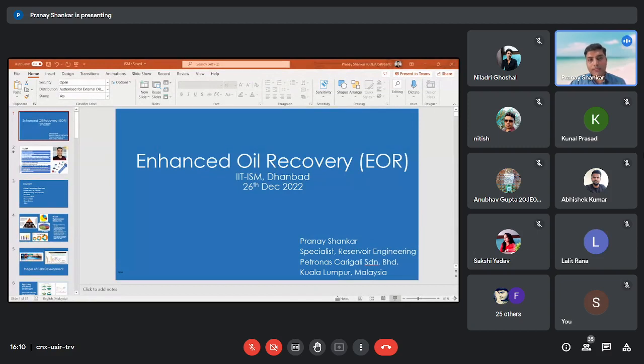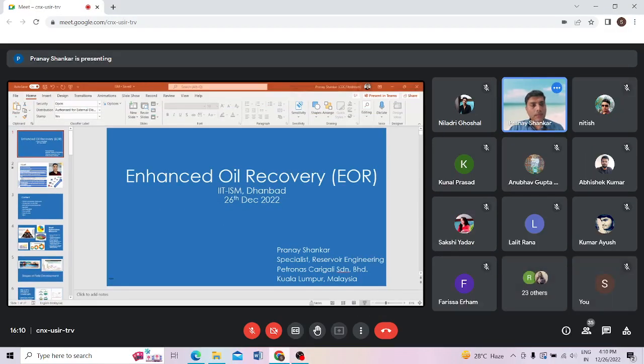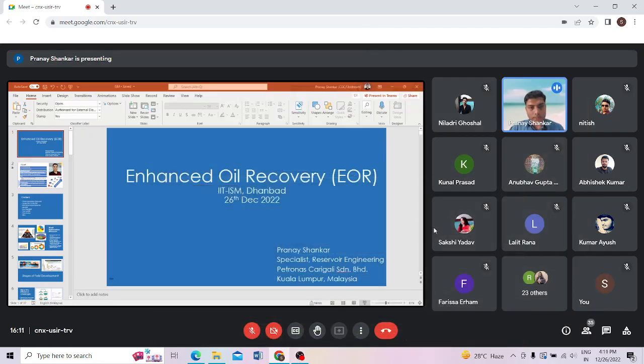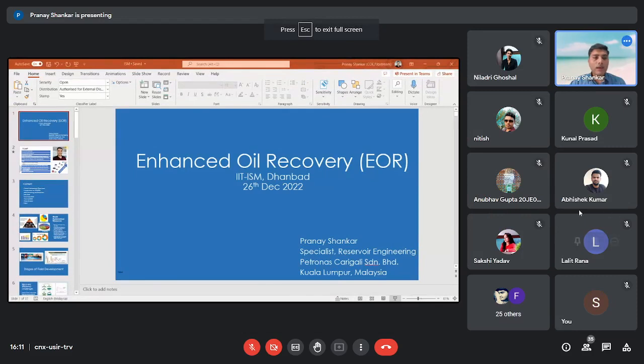And specialty-wise, I have been fortunate enough to work in one of the most challenging fields, which is the heavy and viscous oil fields in Rajasthan, called Mangala and Aishwariya, and then also tight oil and tight gas development projects, and satellite and marginal field development. In terms of well, reservoir and facility management and production optimization, it's a very open topic, nothing very particular about it, but it's a day-to-day challenge which any reservoir engineer will have to go through when he joins the industry.